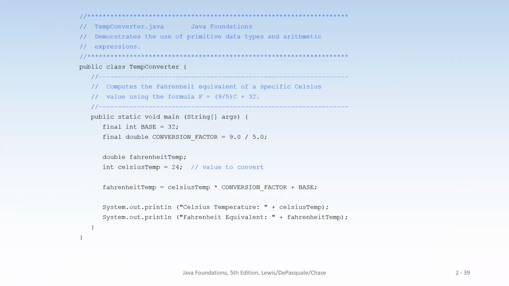Let's look at this example, everybody. Temp converter. This is a program. Class header, beginning, ending, and method header, beginning and ending. Final. What does this mean? Constant. Not changeable. And this also means not changeable.